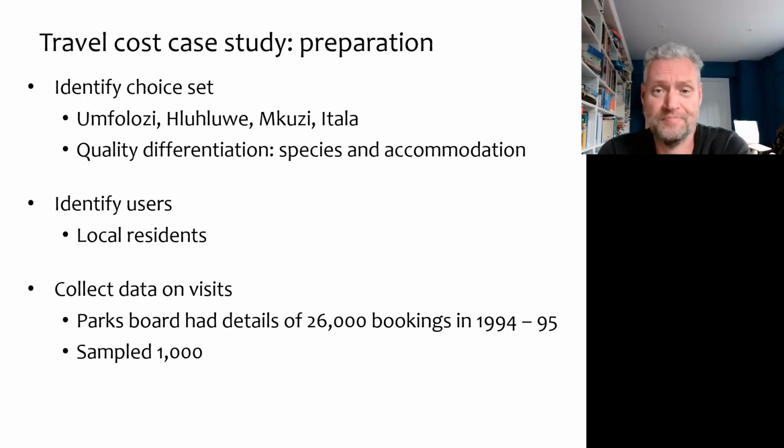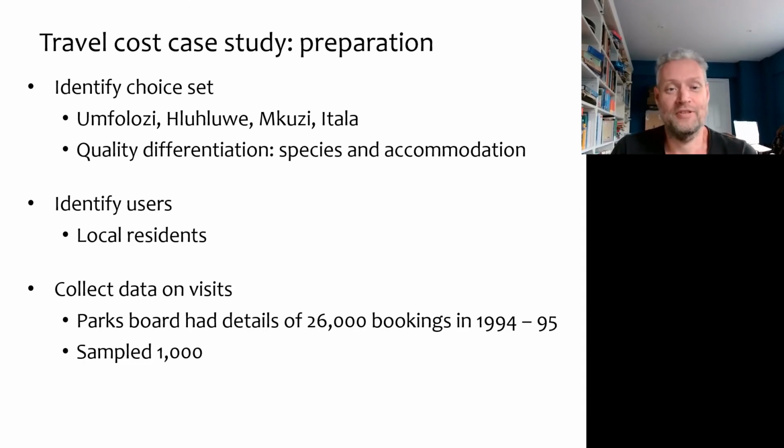4 parks were studied, the names are given here, I won't butcher them. This is an important thing to consider, right? So your choice set is 4? Why not 5? Why not include the parks that are further afield around Johannesburg and so on and so forth? Well, maybe it was data, maybe it is reasonable to assume that this is indeed the choice set, but this is an important study design issue.